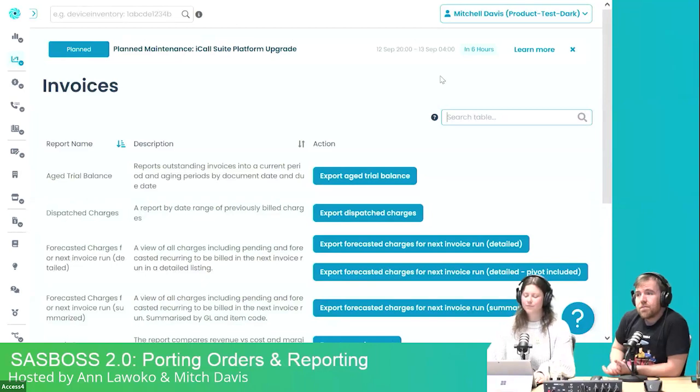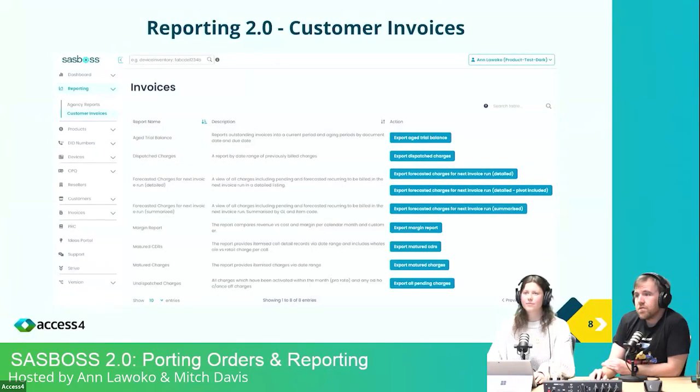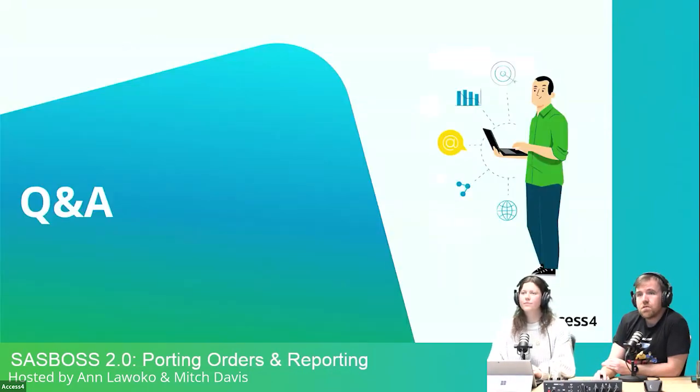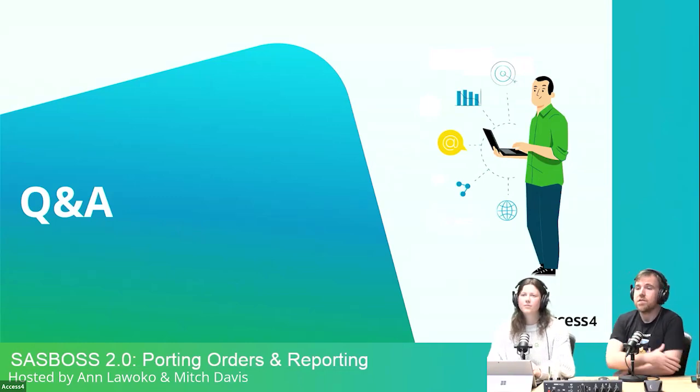Awesome. We did have a question come through, so I'll jump back across. If anyone does have any more questions, please feel free to throw them in the Q&A section at the moment, and we'll run through those. But if purchasing numbers for a customer, are we able to put the number into the resale inventory at a later date? Right. So moving from the customer into the reseller?